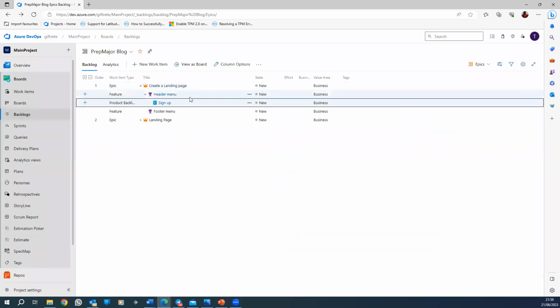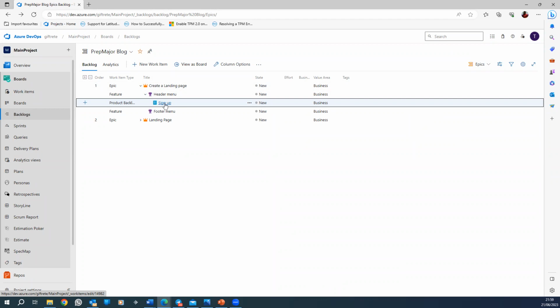Are you seeing what has happened now? The Epic has given birth to the feature. The feature has led to the product backlog. Have you seen it? Please take note, this is good practice. You shouldn't really have user stories that are not linked to a parent. Everywhere you go, user stories should be linked to a parent. There should be an Epic that connects it.